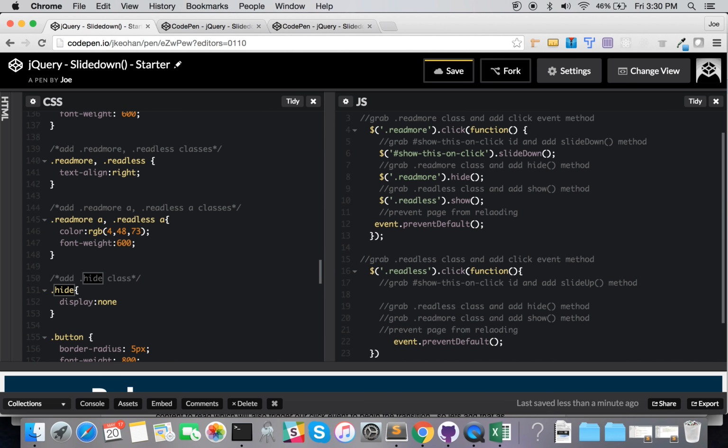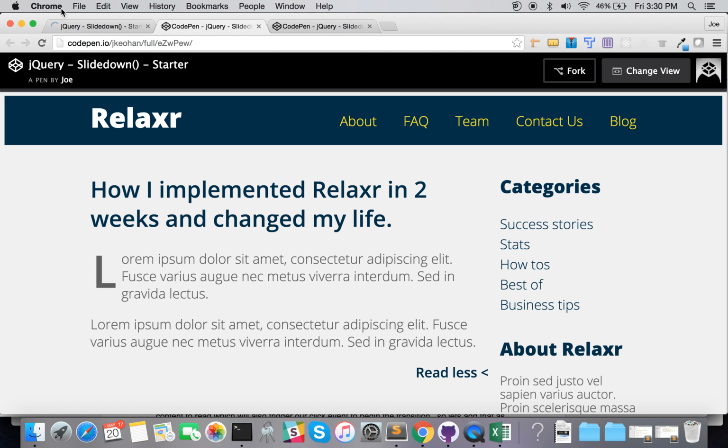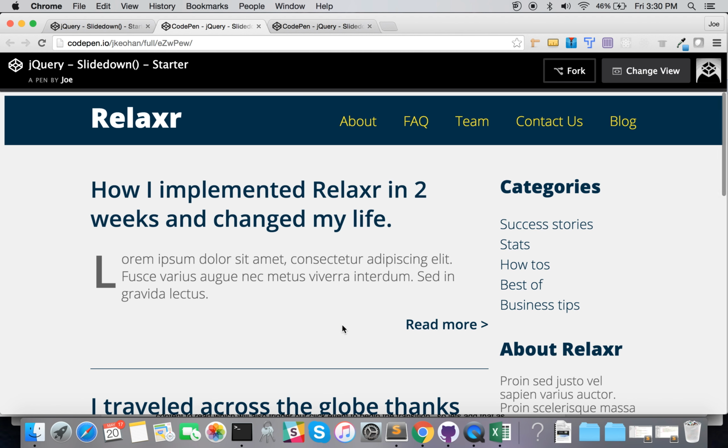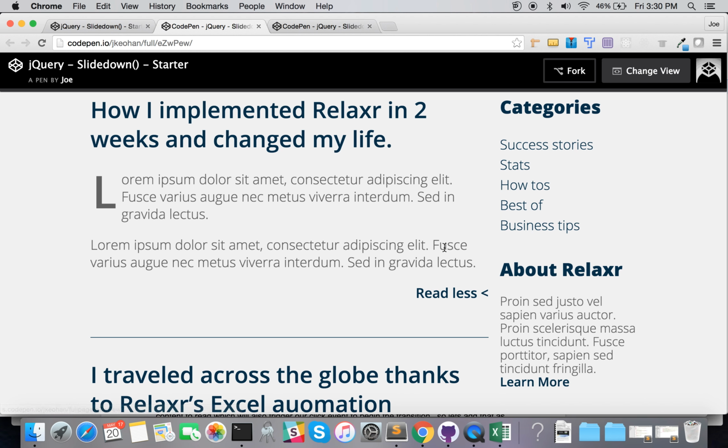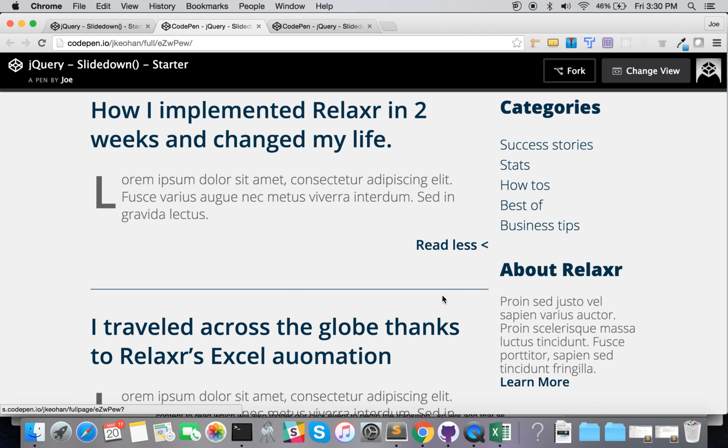We're going to go here and we are going to grab the show this on click, and we are going to append the slide up method. Okay, once again, if we save this and we go back, refresh the page, we go read more, read less. Great, that's the functionality we want.